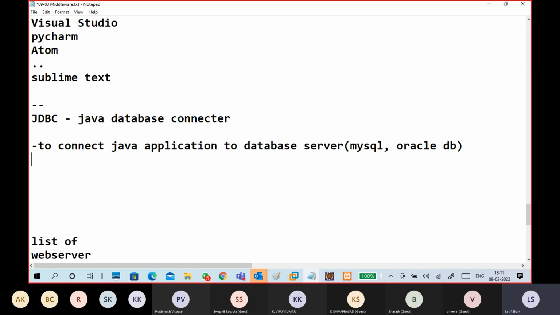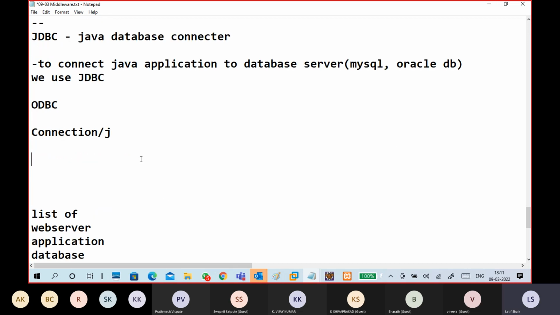Okay, so we use JDBC. Similarly, ODBC, Connector/J. Okay, like this. So what application do we use to connect Python to MySQL? Find it.